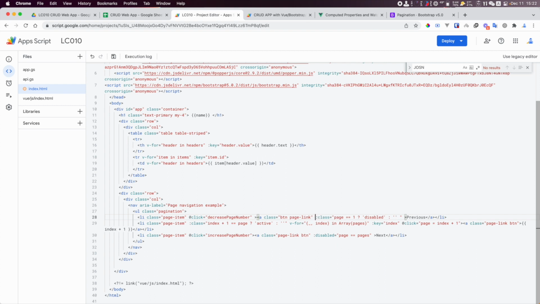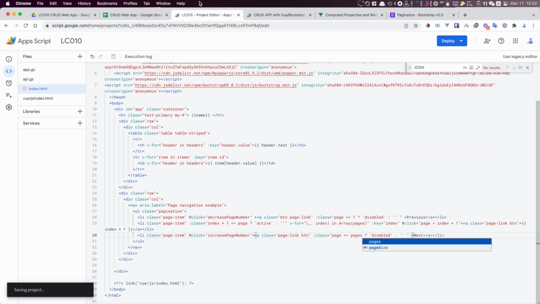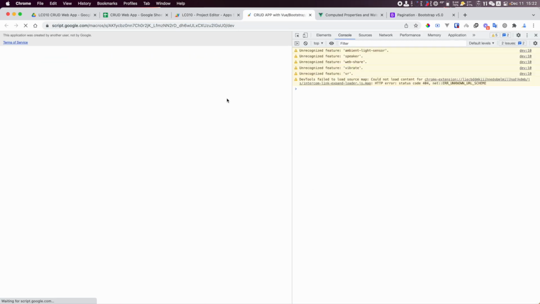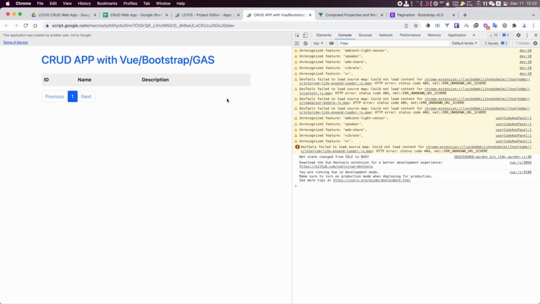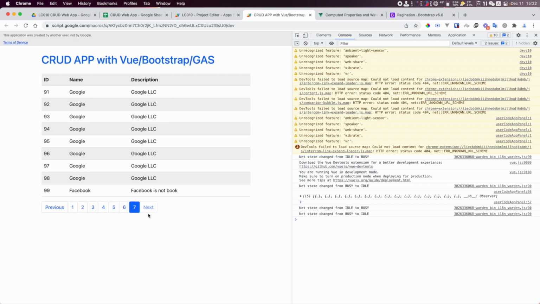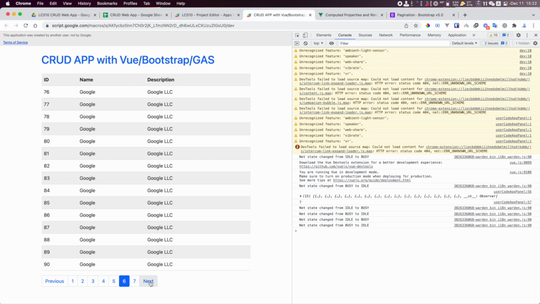Let's copy this class. If pages, it cannot be disabled. That's weird. So finally, it's disabled. So if I go to page 7, this next button is disabled. If I go to page 6, right now it's not disabled. Okay.